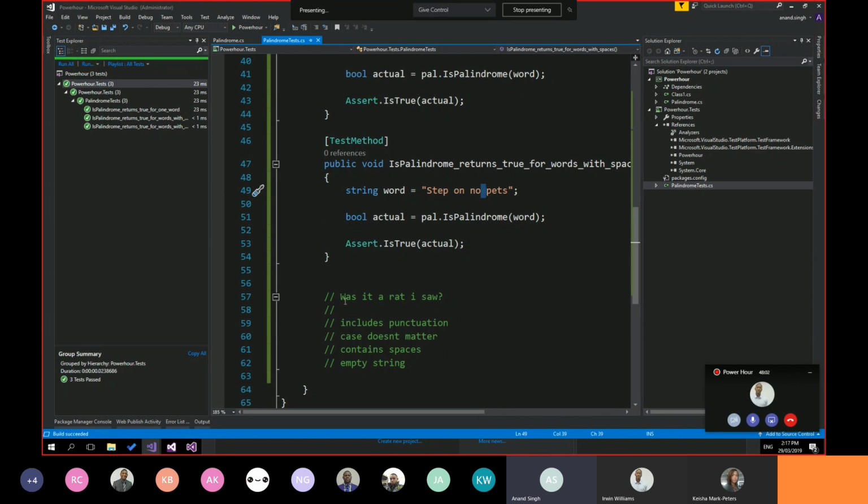So I guess we will use... let me see if I can find another one on the internet. Anybody else have any other palindromes? Like with a random space?